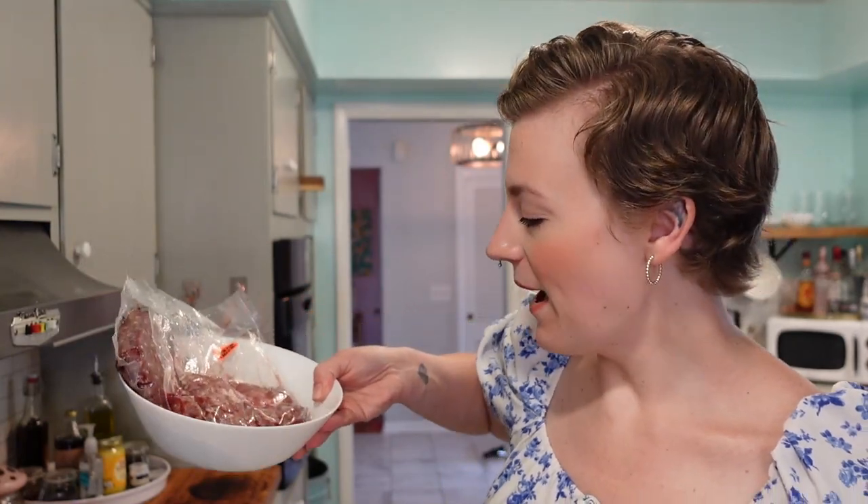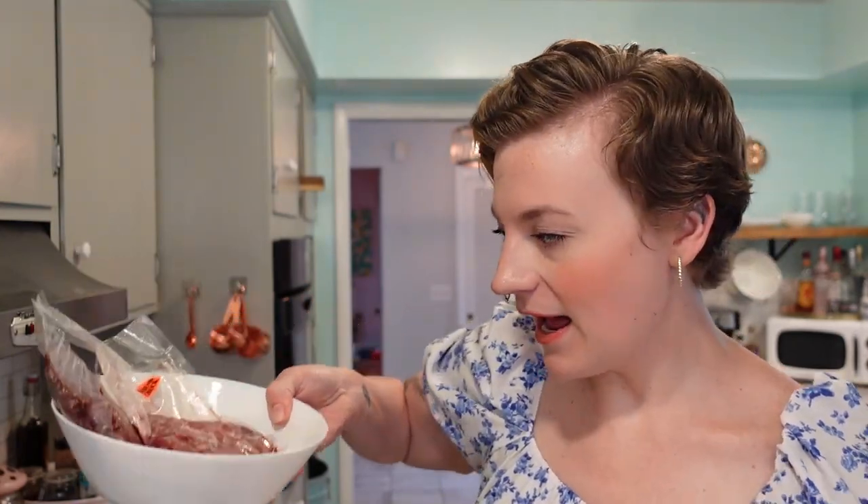The recipe I found is for a hamburger hot pot. It sounded interesting and pretty tasty, and like I said I have some ground chuck — we get a butcher box, a meat bundle every month, and I have a ton of ground chuck I have to use. So we're going to make this hamburger hot pot from 1975 and hopefully my family loves it.